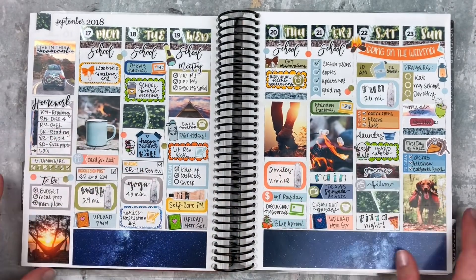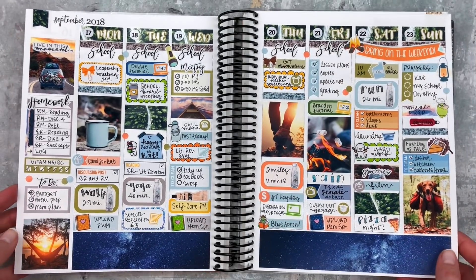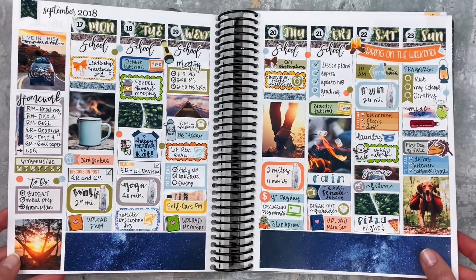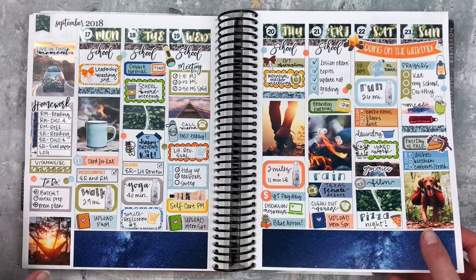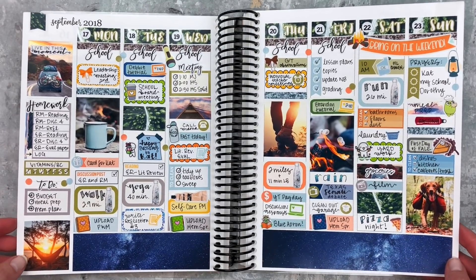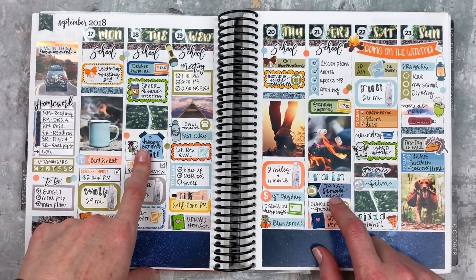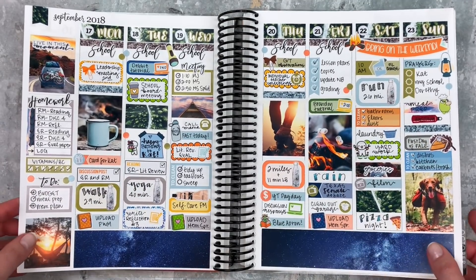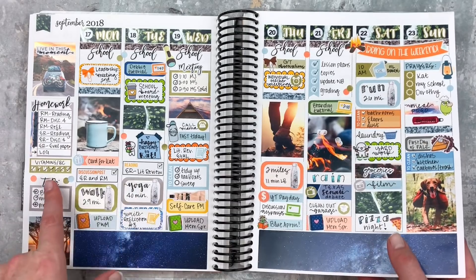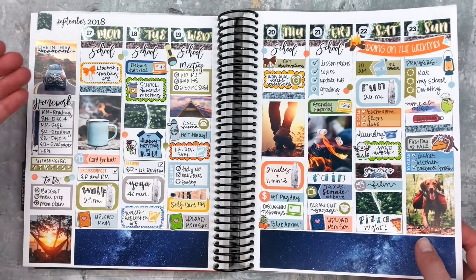This is a kit from Firefly Paper Shop and it's obviously a photo kit. I've learned that photo kits aren't really my jam anymore, but I made this one work and I really like it actually. I love the outdoor theme and the colors. I chose not to go with any foil this week and just went with yellow, orange, blue, and green — I think it turned out really really well. We had some rain, a senate debate, my best friend's birthday, first day of fall — a good week. This is kind of when I fell into my groove of scheduling in all of my school stuff too.